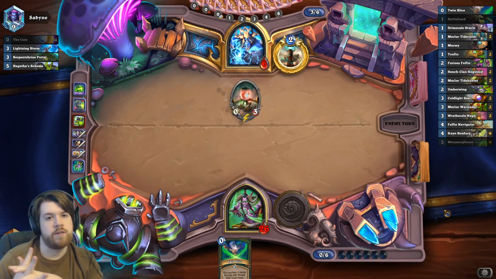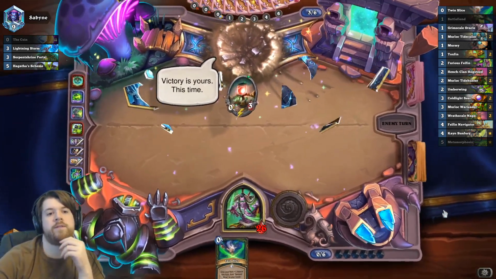Why is this animation so slow? It takes so long for the minion to come out on that card.